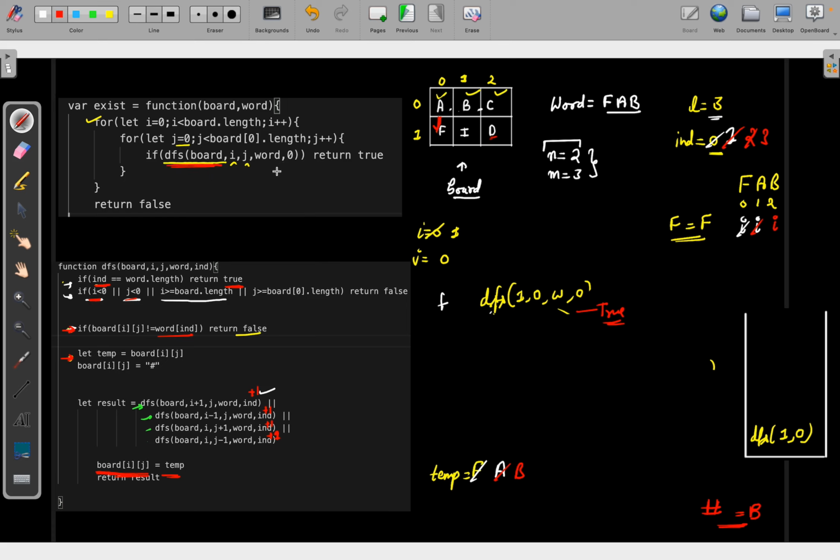If you are getting true in the if condition, you will return true, and that will be the output. So this is how it will work. I hope you got it. I have tried to explain. After these 4 function calls, you are going to undo the change, that is for sure, and we have checked how we are doing it.